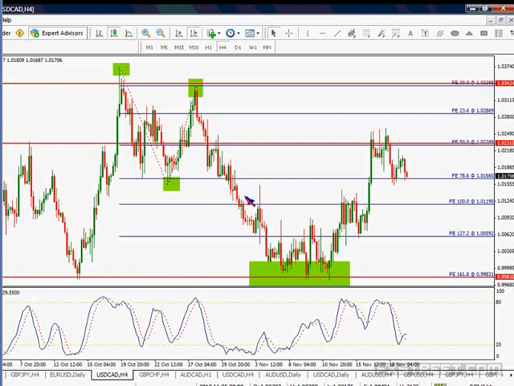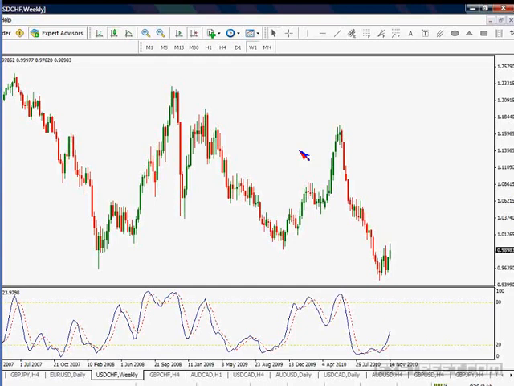Right, okay, USD CHF daily and weekly. Let's see if we can make some sense out of it. Let's implement our knowledge on live charts to see what we are getting. All right, daily and weekly. Weekly, let's take into account this particular wave. We are more interested in whether price is going to move up or go down. So let's take into account this particular wave on the weekly, which is the same thing on the daily.